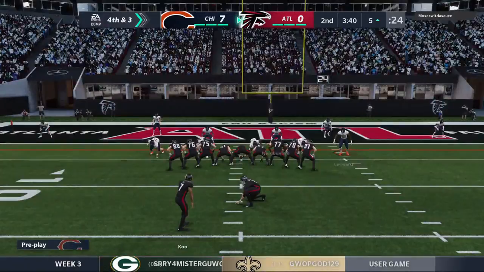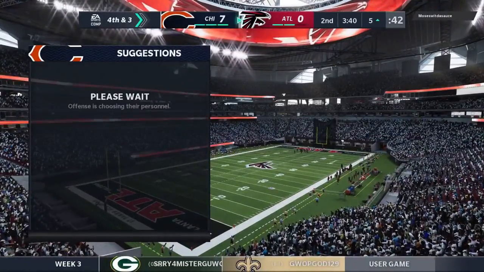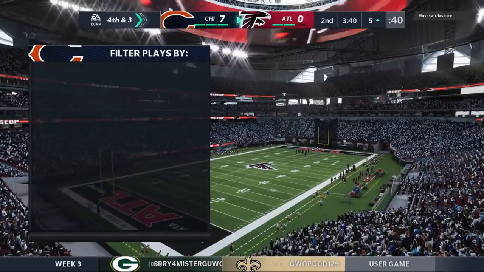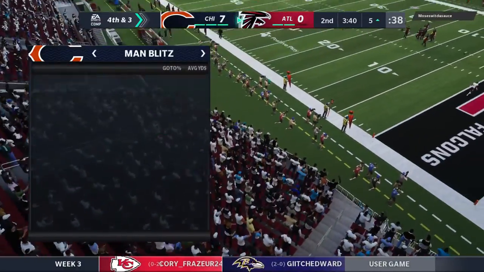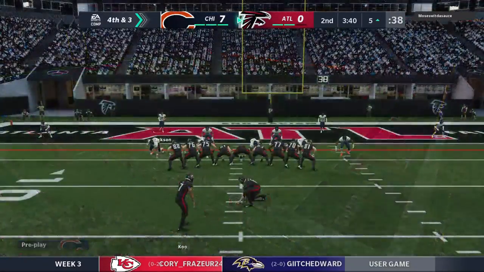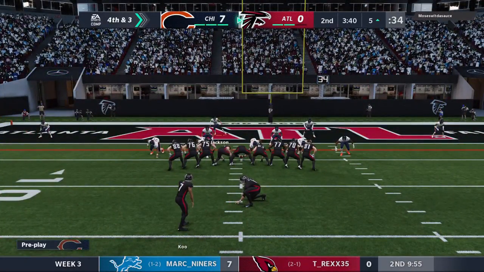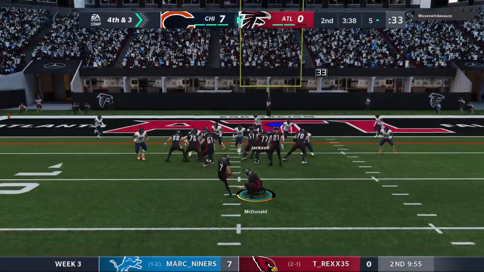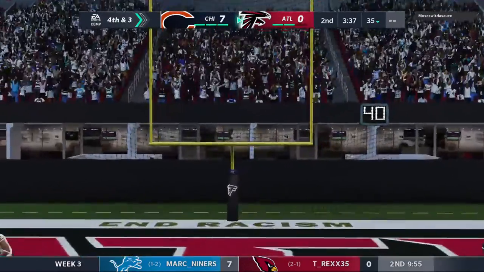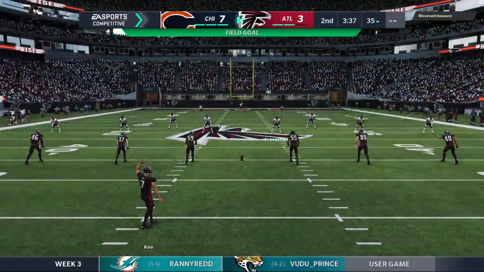And we'll see Younghoe Koo now for the Falcons. Now the Falcons going to use one of their timeouts. They'll have two remaining as we step aside here in this second quarter. And we'll see Younghoe Koo now for the Falcons. From the left hash, a chip shot here. And his kick is right there. It's good. And they are on the board, but still trailing.